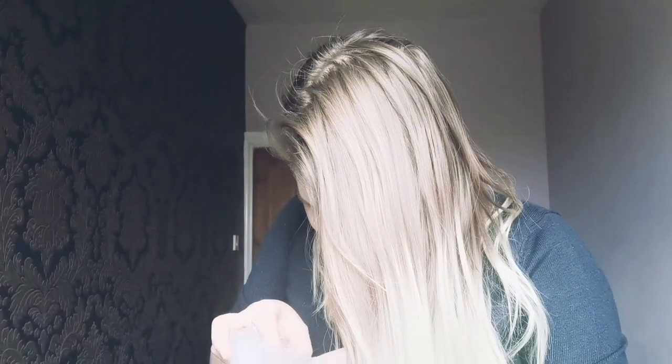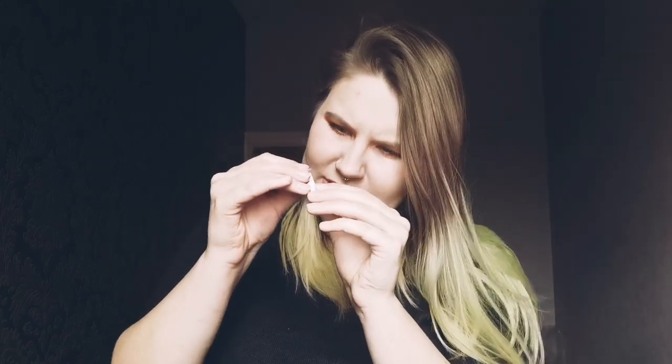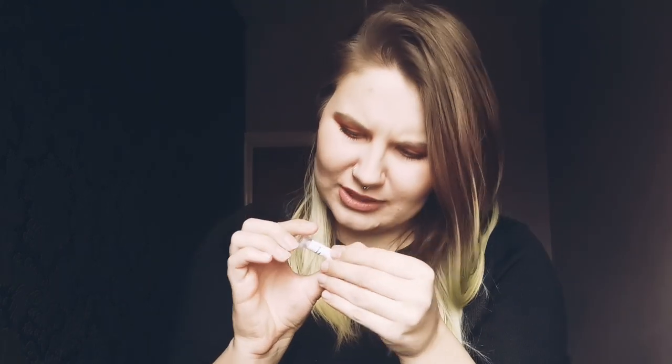So there is one, two, three, four tarantulas in here. The first one I've got here is the Brachypelma Albiceps — and oh my goodness, that is tiny. I can just see it through the gap. You guys aren't going to be able to see it, but obviously you'll be able to see it when we do the rehousing. I've also got a geniculata. I'm not going to try and pronounce the genus because I will absolutely butcher it. He's a lot bigger than I was expecting.